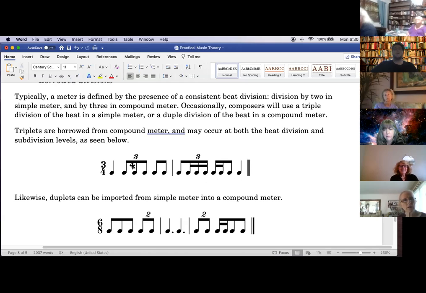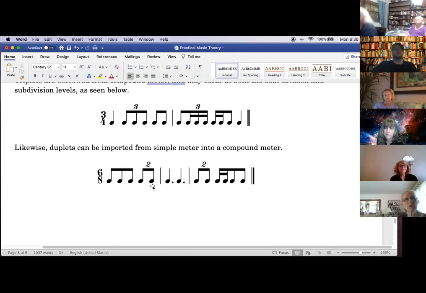So we're borrowing these little triplet things. On a practical level, if you just say triplet, you'll get it. 1 triplet 3 and, you got it, these little triplet things. We see these every so often too, not so much in choral music, but there's lots of triplets in choral music.